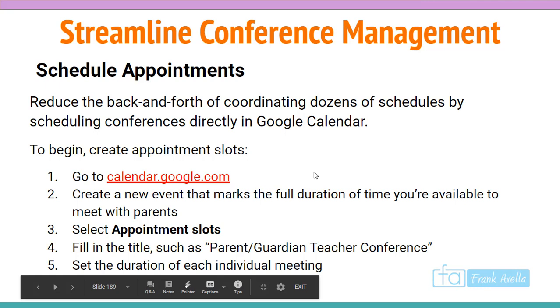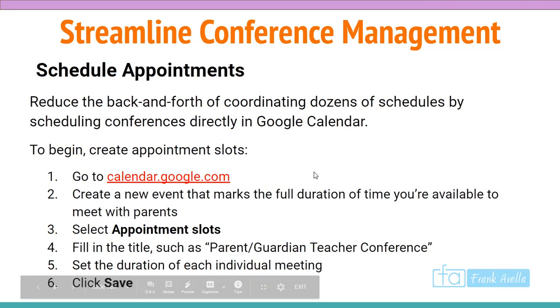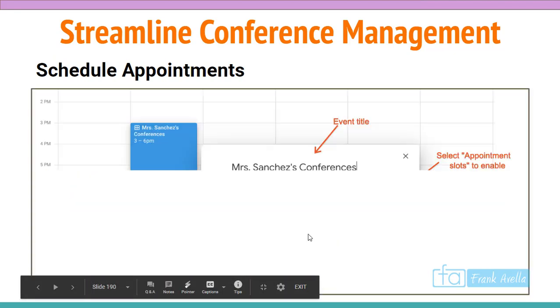Now listen, I think it was the Unit 2 video. It kind of had said you have to create appointment slots only in week and day view, but that changed. You could do it in month view too. You just got to go to create. So go to Google Calendar, click create new event, and then on the right it'll say appointment slots, and you fill in the title, details. I'll show you everything on the next slide here.